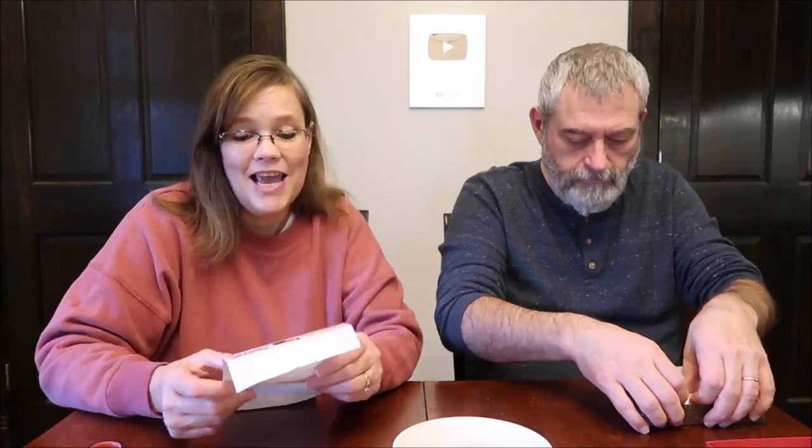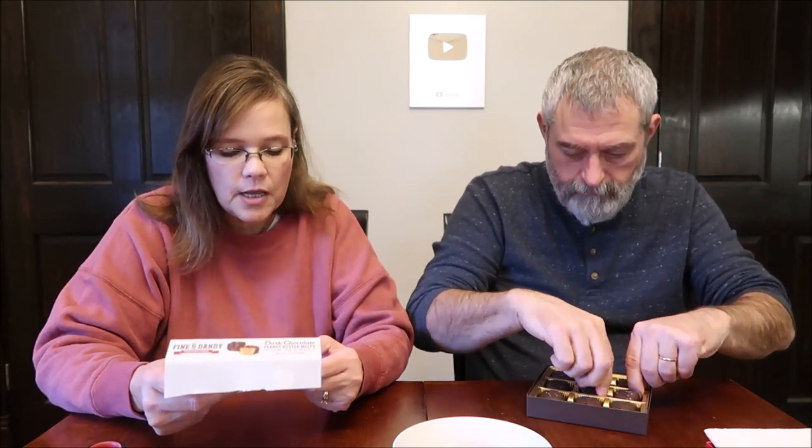Okay, let's move on. This is the one out of the three I'm most excited for — the dark chocolate peanut butter melts. Look how thick it looks on the front! I hope they're really that thick. It says rich dark chocolate, extra creamy peanut butter, and salt. Distributed by Duluth Trading Company out of Mount Horeb, Wisconsin. There are five servings in the container; two pieces at 28 grams are 150 calories. It's like a box of chocolates with only one layer.